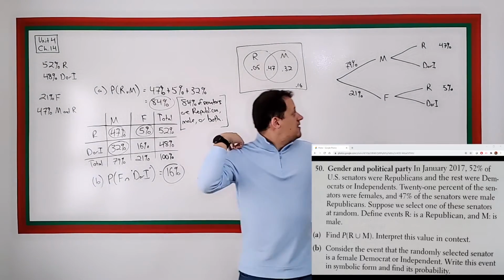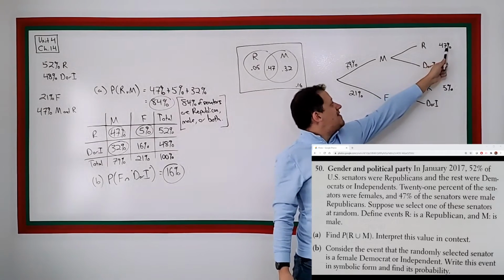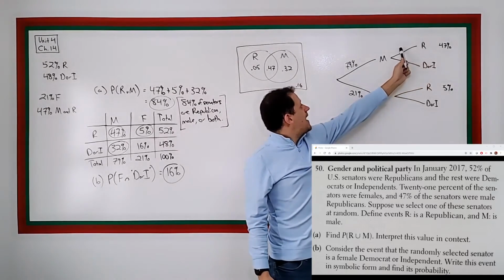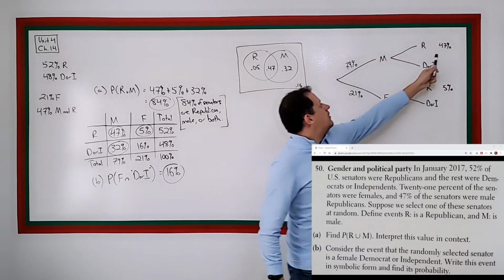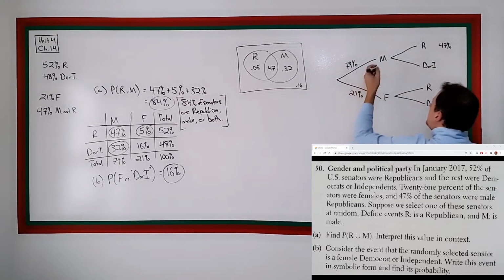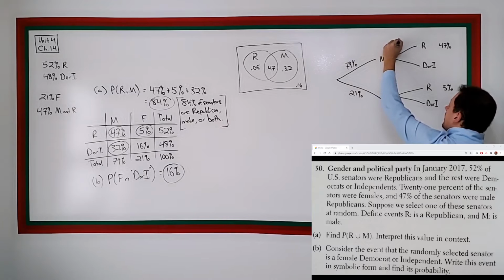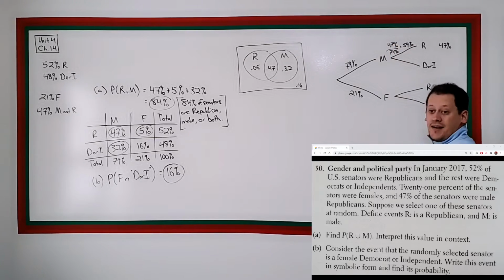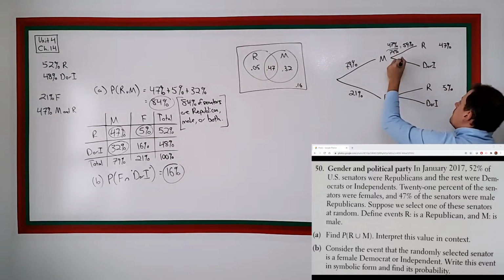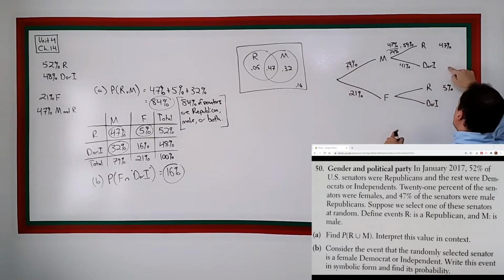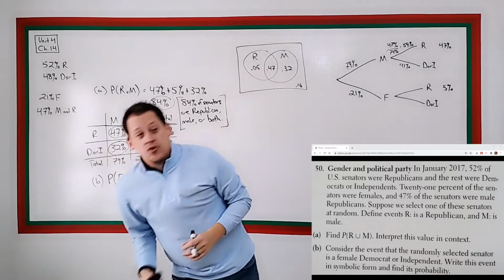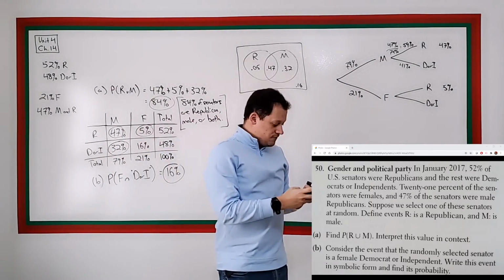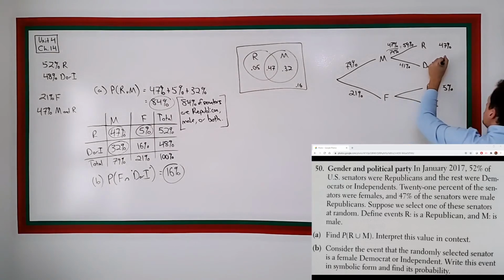From there, if you have this probability and this one, you can figure this one out, but it requires you to do 47% divided by 79%. And that is 59%. And that opens the door a little bit. You know that this is then 41%. Once you have these two, you can fill in this by multiplying. 0.79 times 0.41 is 32%.